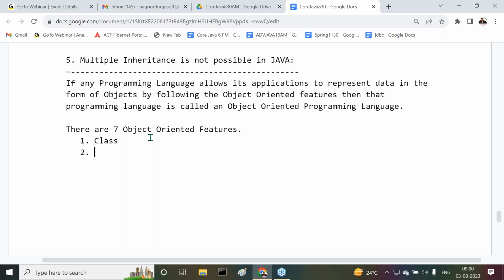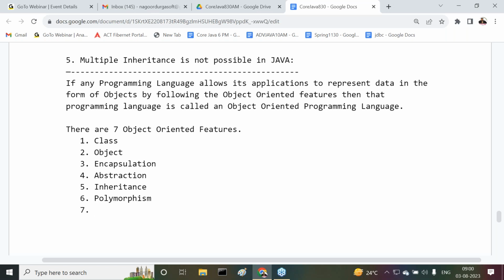First one is class. Next one is object. Next one is encapsulation. Next one is abstraction. After this, next one is inheritance. After inheritance, next one is polymorphism.